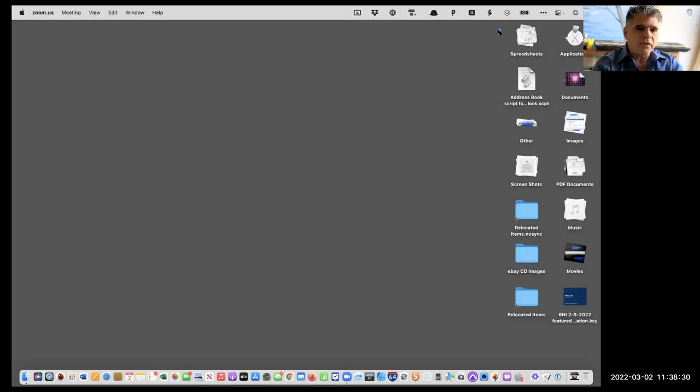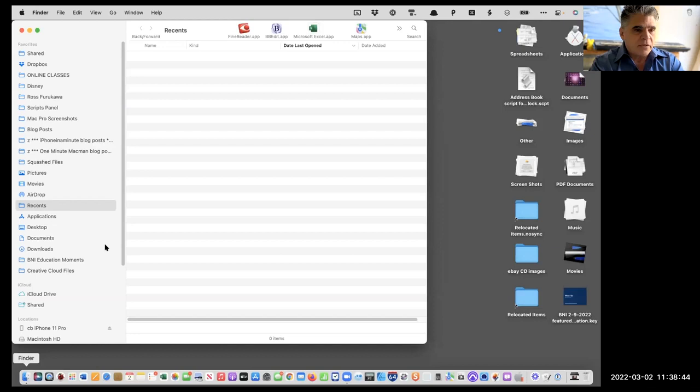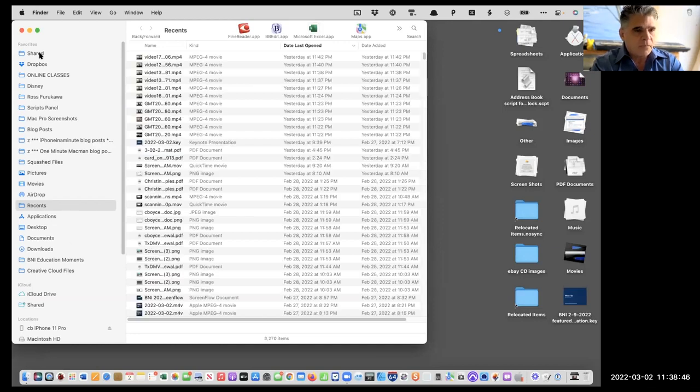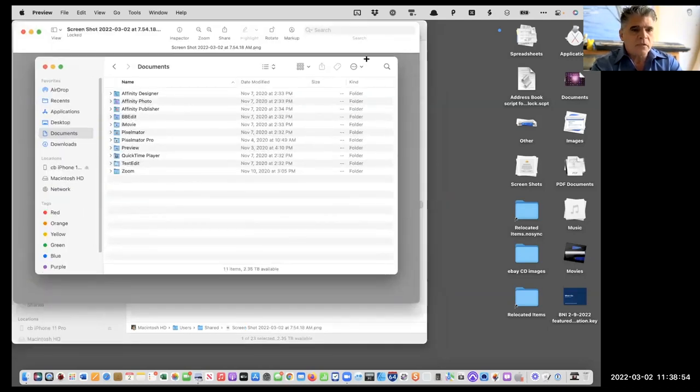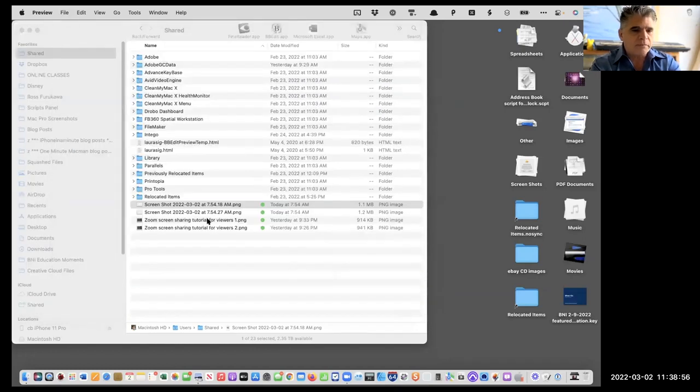So speaking of which, I want to show you how you can make sure you can see the whole screen. When someone's sharing his screen through Zoom, if it's a big screen and you've got a small screen, it's not going to fit unless you do a couple things. So I'm going to show you, I took a couple screenshots to show you how this should look for you. Let's start with this one.